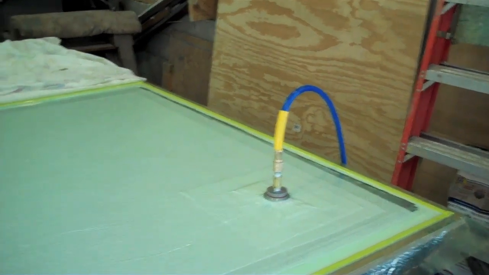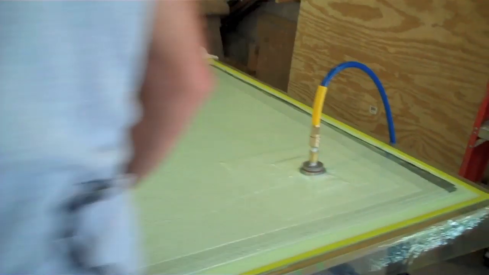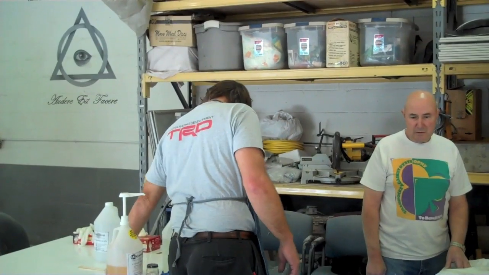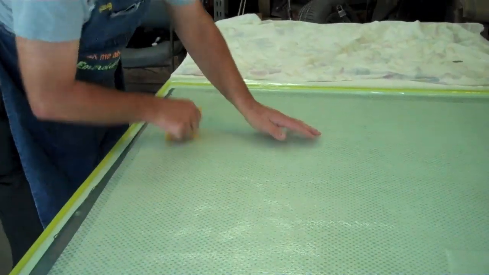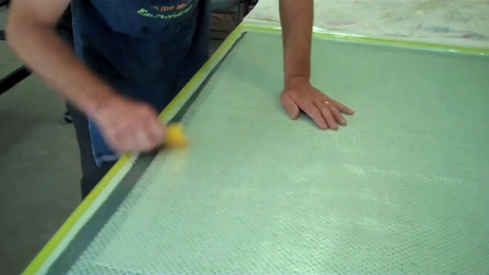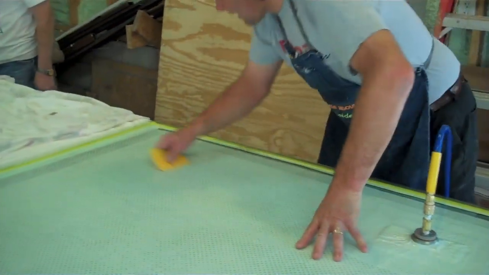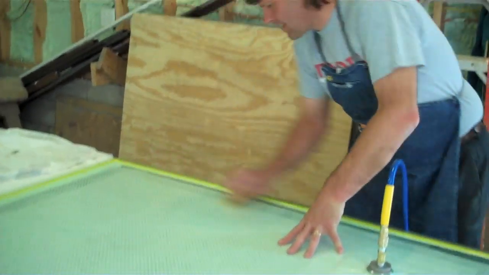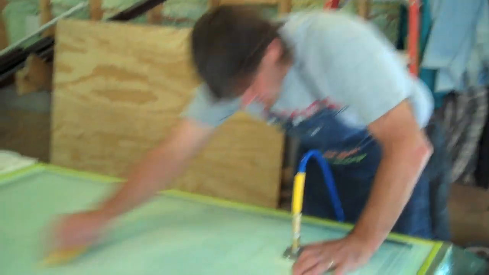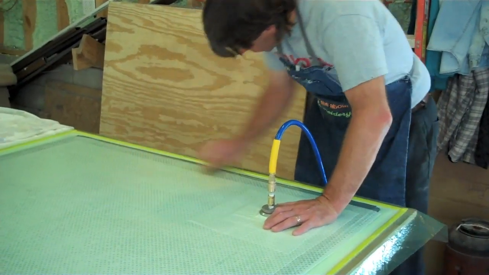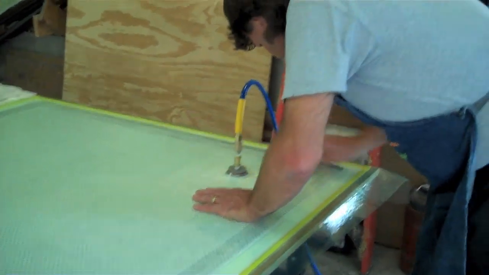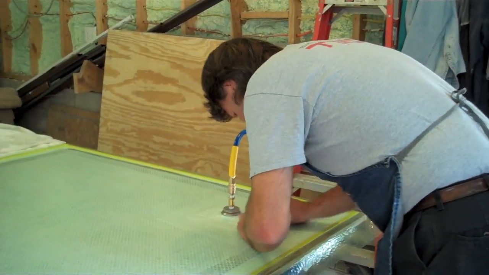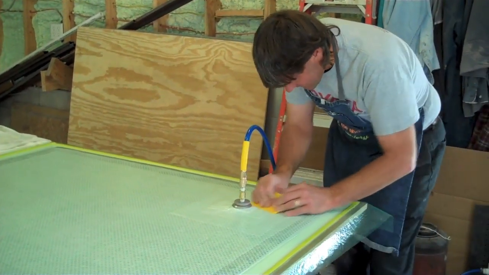Now we just wait 8, 10, 12 hours until it kicks. Now you're squeegeeing out the plastic. Yeah, just to make sure there's no air bubble anywhere if I missed it. Using the back side of the squeegee that you cleaned off ahead of time with a razor blade to make sure there aren't any sharp edges. You can use like a big yellow applicator or whatever. Just whatever it doesn't have a sharp edge. Because you put a slice in it, it's really easy. And if you put a slice in it then you lose your vacuum? Yep. And then chase it with a piece of tape as quick as you can. We would just put our hand over it and have someone stand there. That's not the way to do it. Unless you've got someone you don't like.